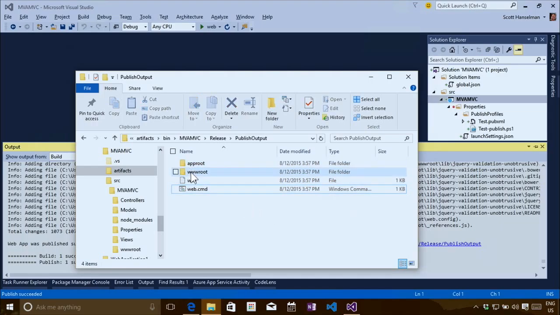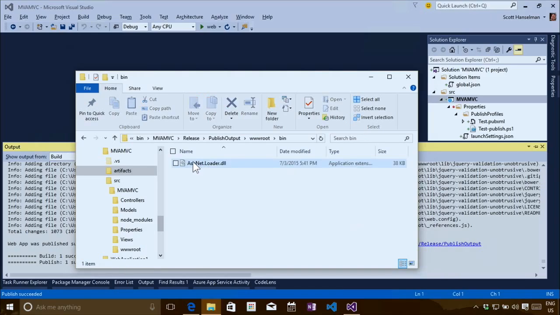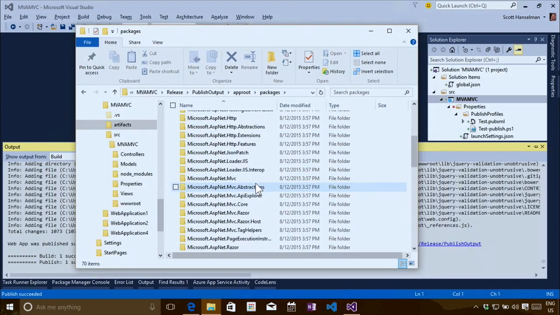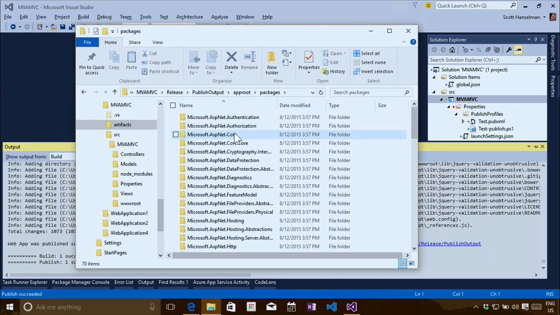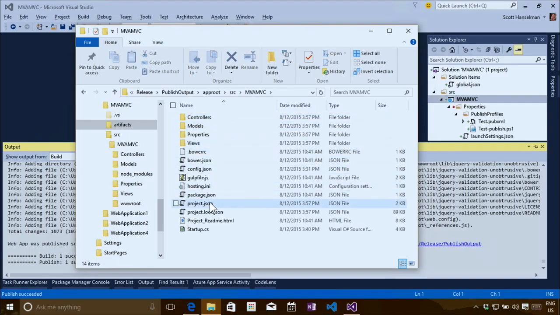Yes. And if we have a look in here, we now have our static content in the www root. So that's where your IIS is going to point. Exactly. Right. So this is what we would go and send up there. And this app root is full of all of those packages. Yeah, including, well, you've got a SRC in this case still, right? What is an SRC? That's the folder just there, SRC. Which is so that is the source code.